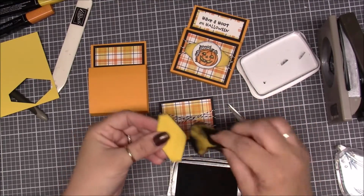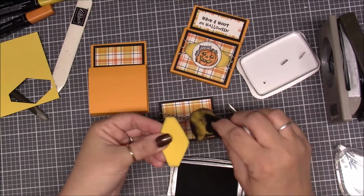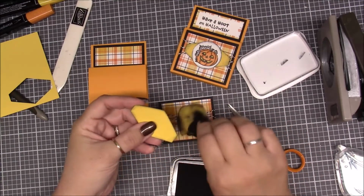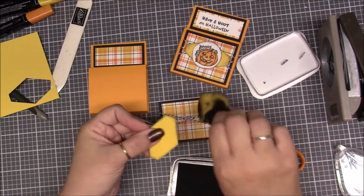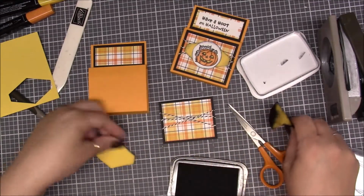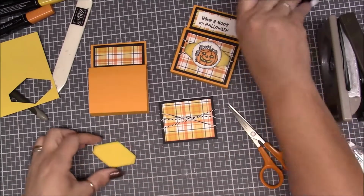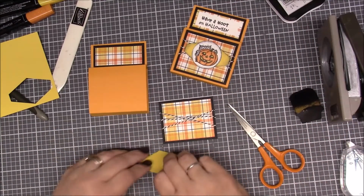I just dab that, and then I don't know how to explain. I just kind of flick, but I also tip. But you don't want to tip. The more you tip, the more it goes inside the card, and I don't want that on the inner side. So it depends on how much smoky you want. I didn't want a lot.